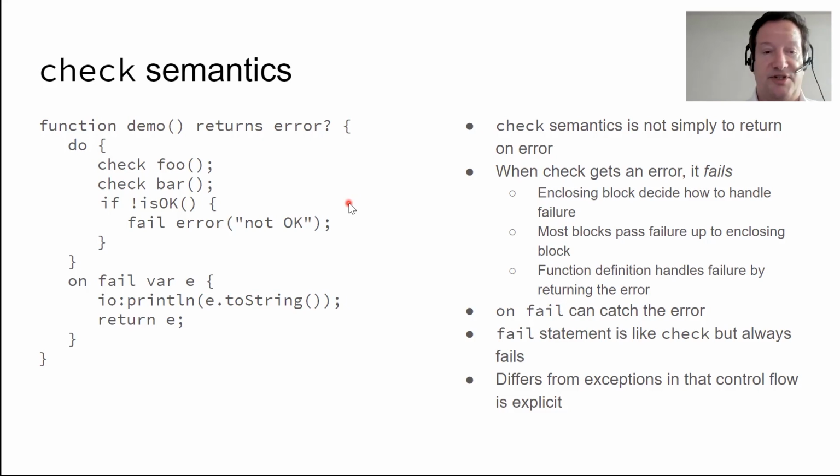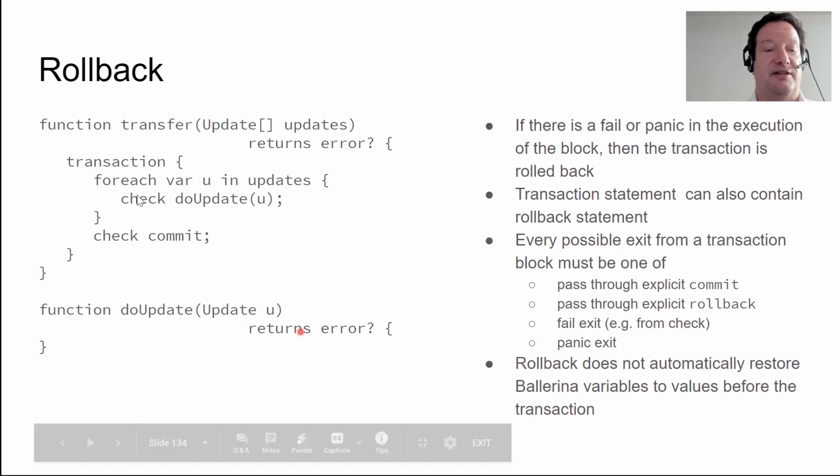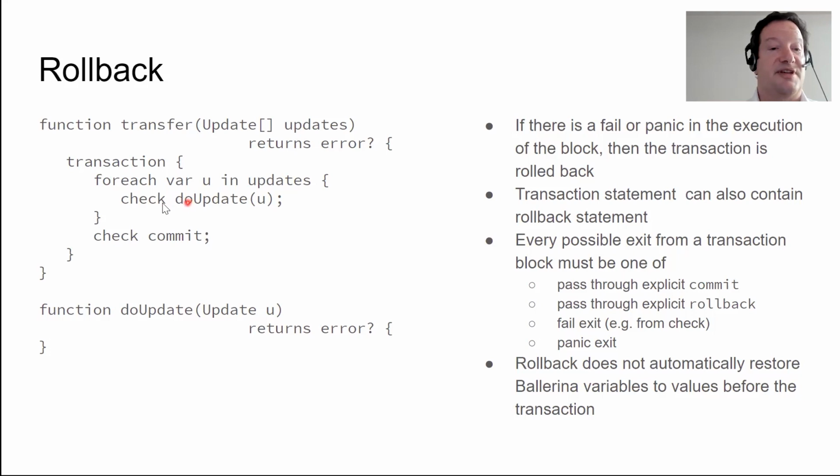So we use this in order to make, so we talk about commit, the other side of that is rollback. Let's look at this example. Suppose I have an array of updates and I want in my transaction to run all of these, all or nothing. So one of these updates may fail. If this update returns an error, I do check here. If this check fails, the transaction will catch it, and then the transaction will roll back.